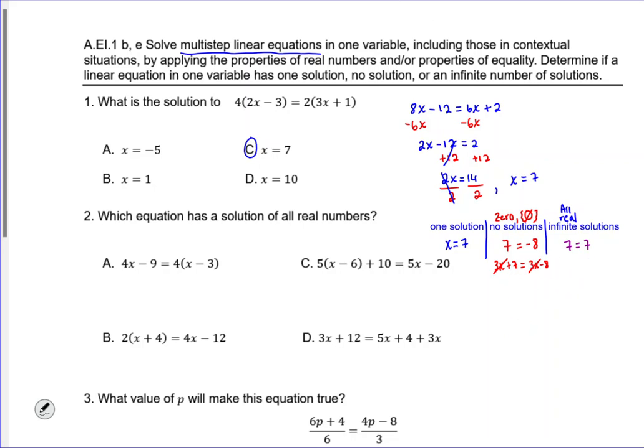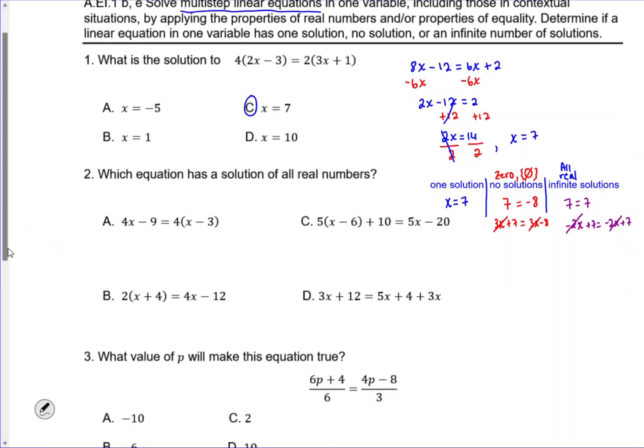And then for here, you could have something like, let's say, negative 2x plus 7 equals negative 2x plus 7. Okay, so same thing here. When you have the exact same thing on both sides, then that's how you would have infinitely many solutions, because look, these two go away and then you have 7 equals 7. Anyway, that's a little mini lesson on what type of solutions. Now let's get into some practice.